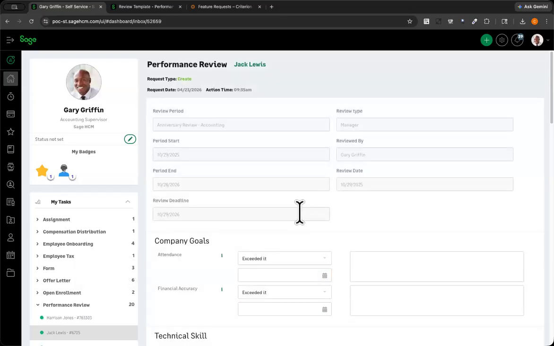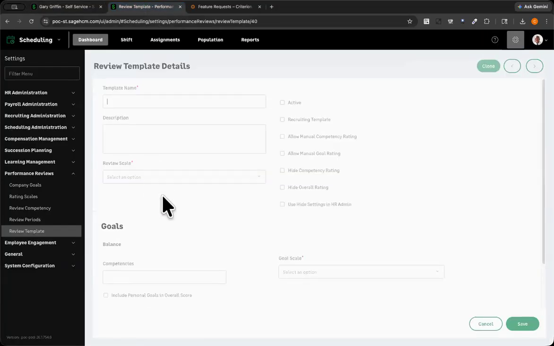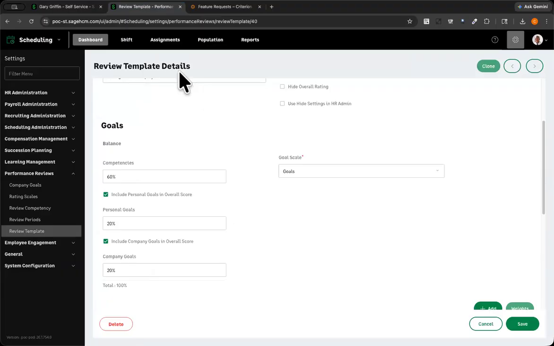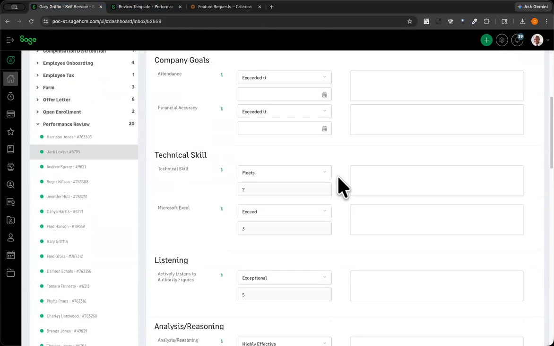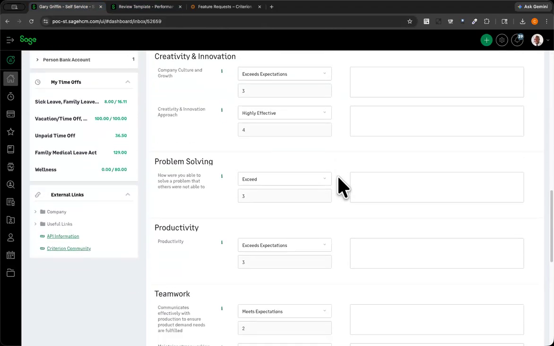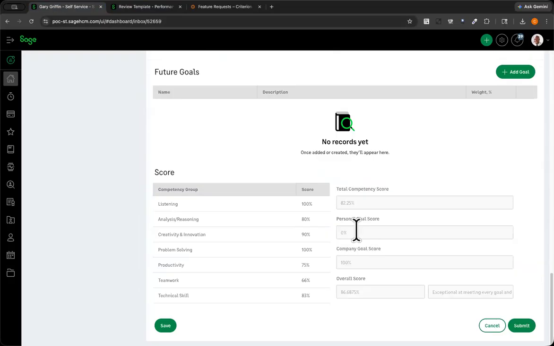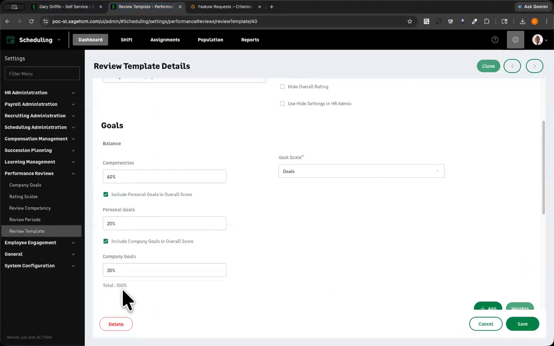So here's an example of this. This person does not have any personal goals. And if I go back to the template, you'll see that I have a split of 60, 20, 20. So it would be a little unfair to this person to judge them like they got a zero on their personal goals because they didn't have any personal goals. So let's not be unfair to this person and factor in this 0%. So now what we do is we look at if there are no goals for personal or no goals on their company, we're going to ignore it. We will automatically fix the weighting here by just basically zeroing this out for that individual.